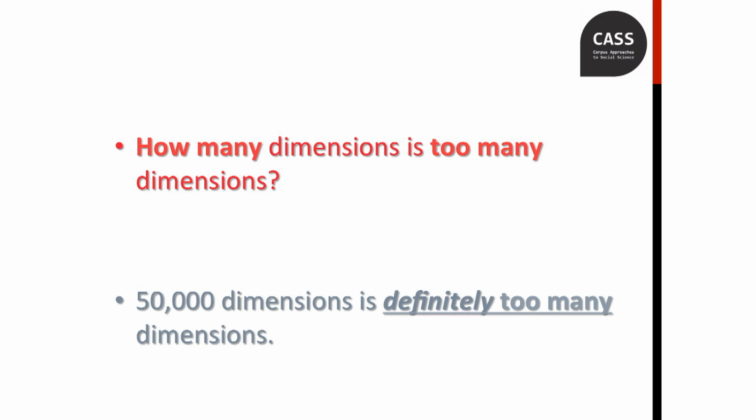Okay. So the question is, how do we interpret this? Because we want to know something about how these different frequency features relate to one another, how they define the text in this massive conceptual space. How do we actually analyze this? Well, one of the first steps is to say, do we really want 50,000 dimensions? And the answer is, well, how many dimensions is too many? Well, I don't know exactly where you cut it off, but 50,000 is definitely too many dimensions. So the first step that you want to take with this kind of data, a feature matrix like that, is to come up with some way of saying, let's recast it into fewer dimensions, lower complexity data.